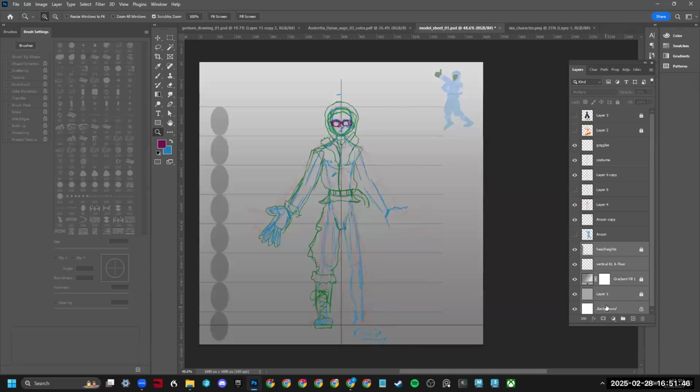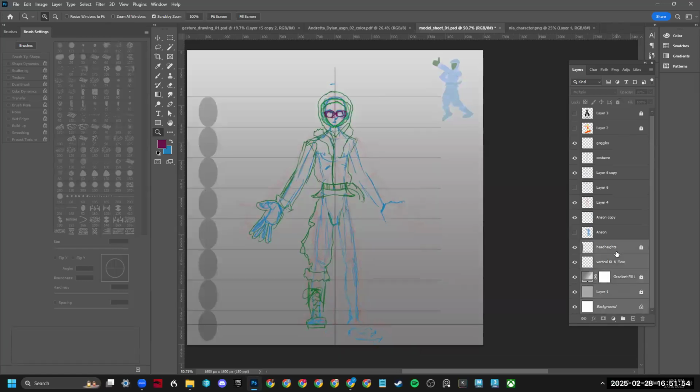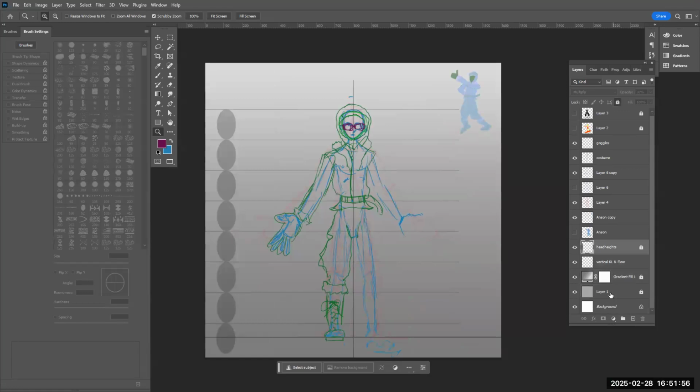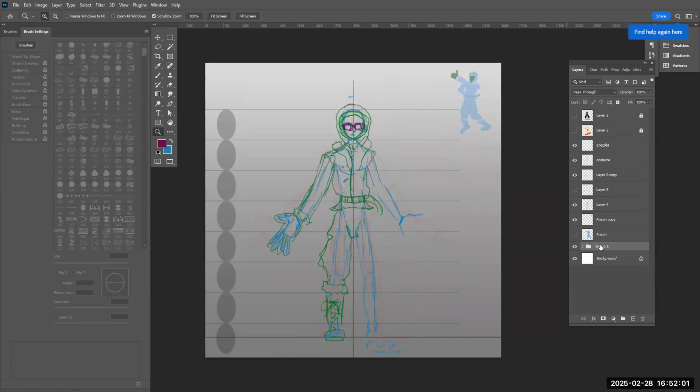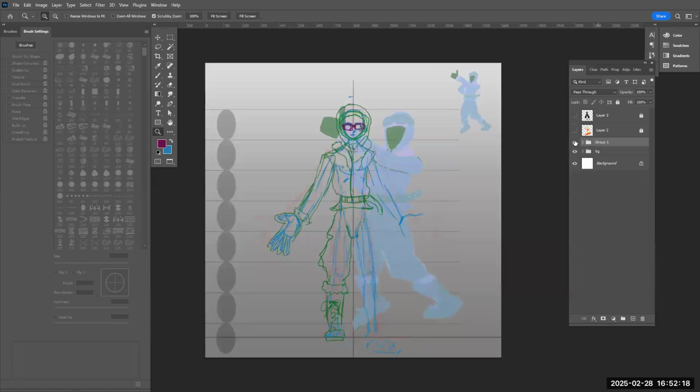So all of this stuff here, Control G, I'm going to group it. See if it'll let me. Maybe. No, won't let me. There it goes, group. So background or BG, I like to write. And then we'll do, so that's one, this is a translation, right? You're going to play with this a little bit. And yeah, this is fun. You'll learn a lot about your character as you do these orthographics.